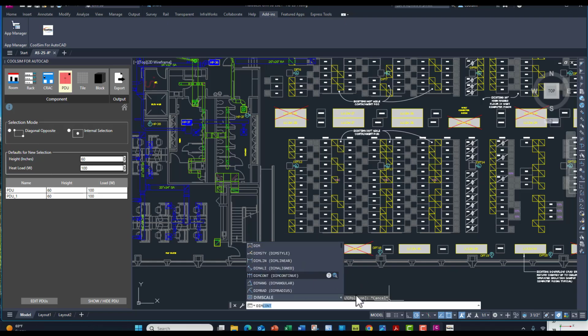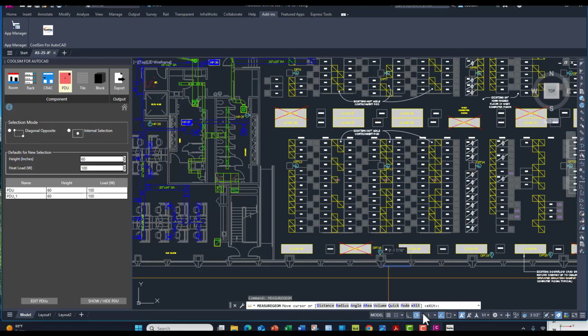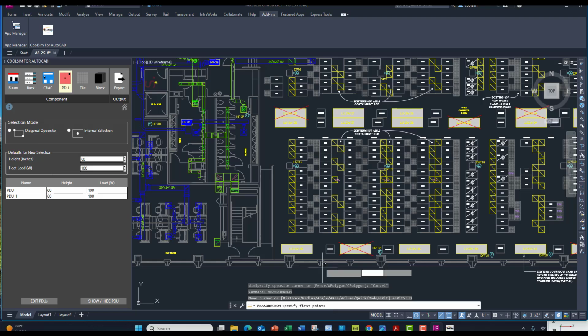Yep, looks like dimensions will do it. Looks like measure would do it as well. You people probably know AutoCAD better than I do. So here's measure geometry. I generally just use the measure tool to get a distance. So I use it to find out I need a block that's 4 feet by 30 feet.